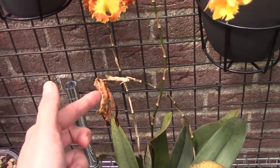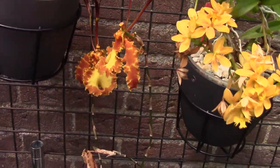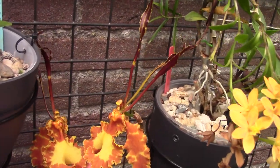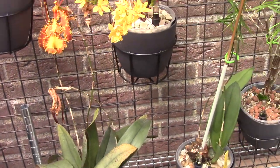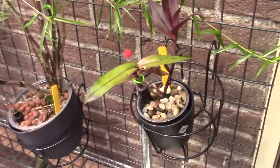This one is just dried up, but it has 2 more blooms, quite big blooms. Let me show you. They're quite big. So that one is doing well. And this is for now the last one.